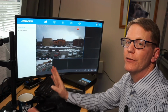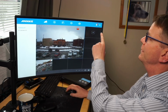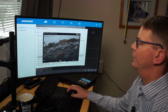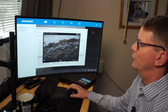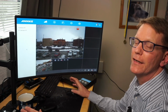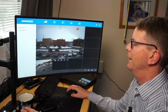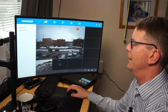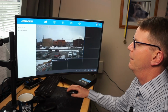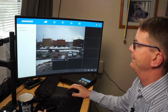Okay, so there's basically 3 ways to play things back. The first is you go up to the alarms in the corner, scroll down to whatever time it was, and you can play that event. And there's a man walking from his truck. The second way to play back a video is on the main page, scroll over whatever stream you want to look at, and then on top in this case will come a little taskbar, and you click the play button, and then it plays the video starting 5 minutes beforehand.